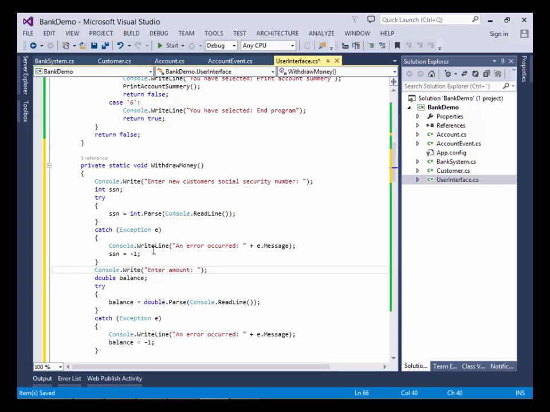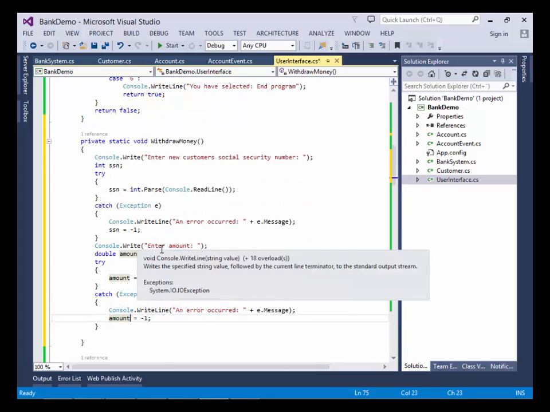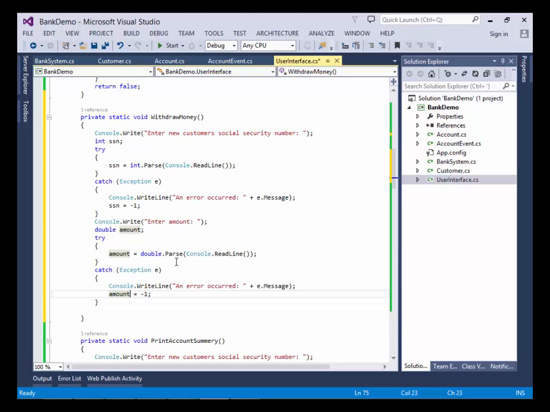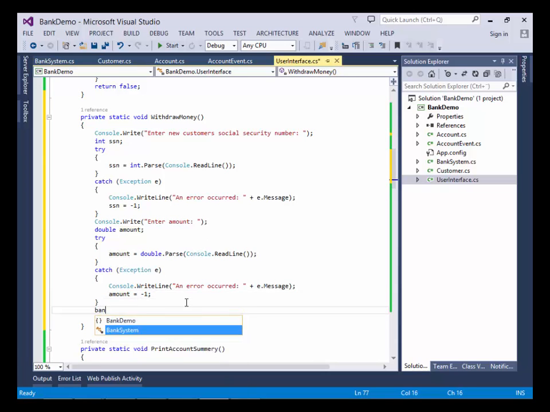Enter amount. Then we'll pass the amount. Like this. Now we have all the information.